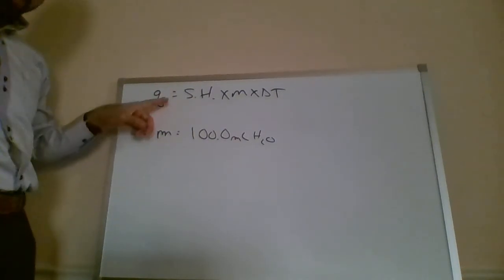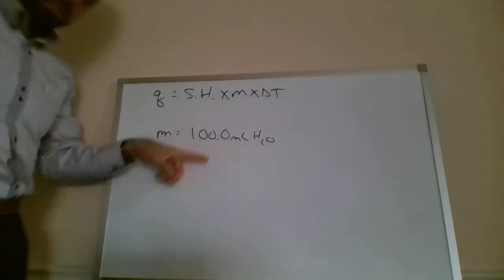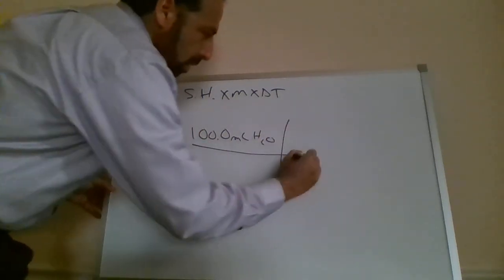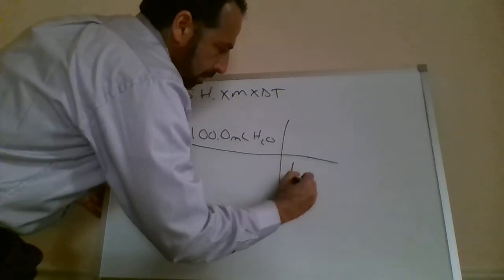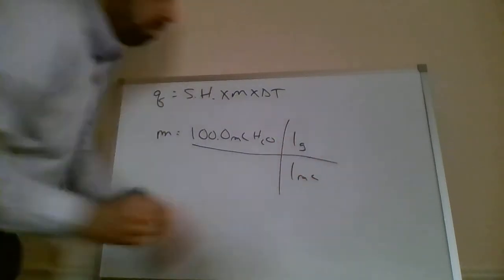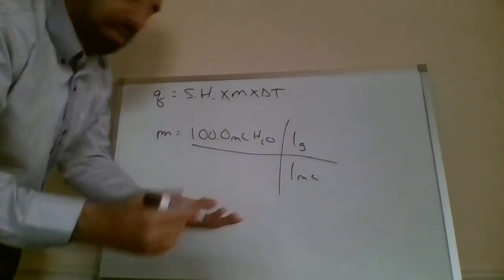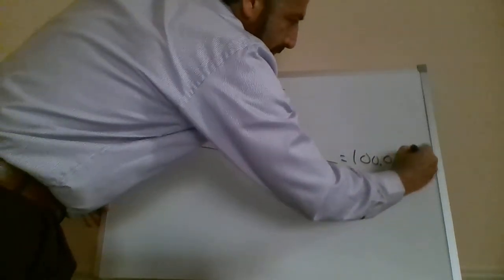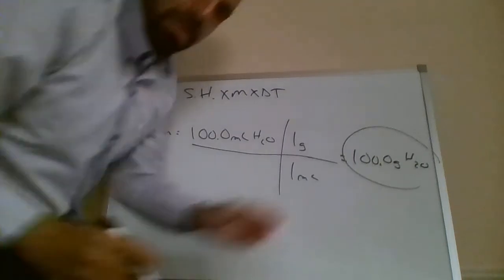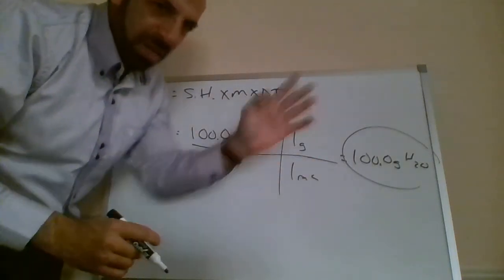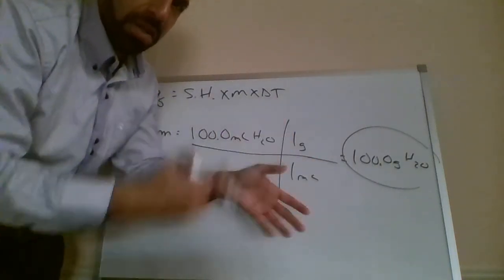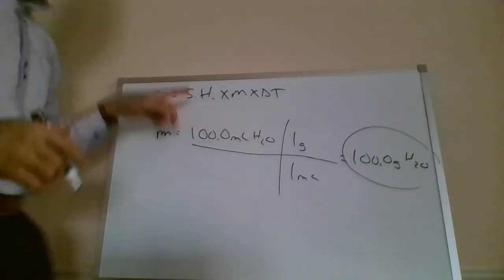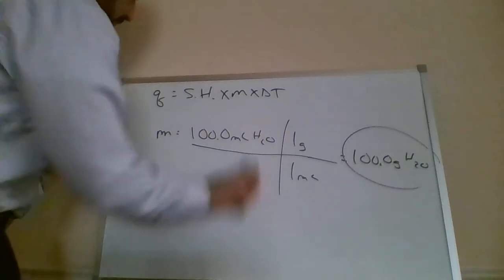Before I plug into this equation, they gave you 100 milliliters of water. You just convert this to grams. Use the density of water. So it's 1 gram of water per 1 milliliter. That's the density. So basically, it's 100 grams of water. So just to make it easier, when they give you milliliters of water, just convert to grams. To say it's 100 milliliters of water is 100 grams, 50 milliliters of water is 50 grams, etc. So now we're ready to plug in this equation up top.